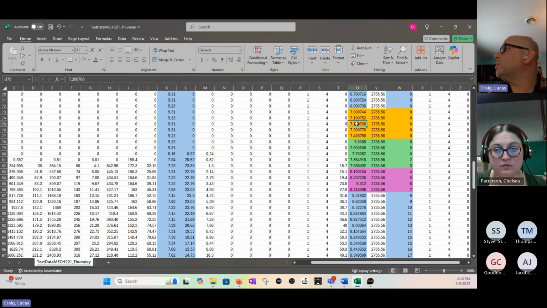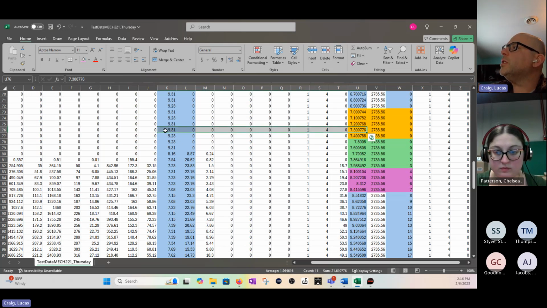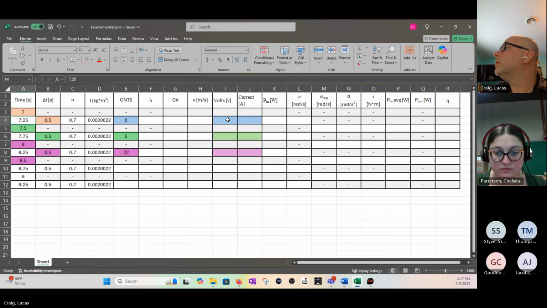You could do 7.2 or 7.35. It doesn't really matter. Actually, let's do 7.3. We're going to scoot back here, and the voltage is 9.3 and the current is 0. So go ahead and write that down. 9.3, not 90, and 0.